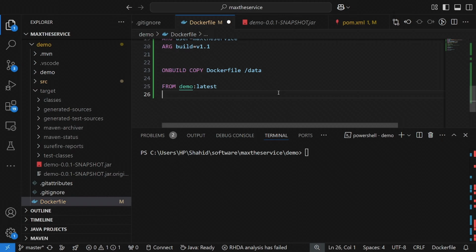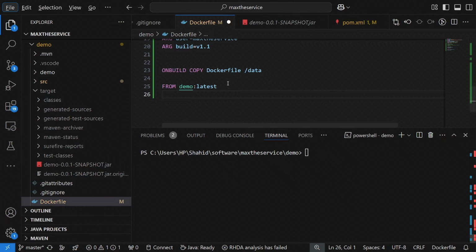So this is actually the purpose of ONBUILD: it adds to the image a trigger instruction to be executed at a later time, when the image is used as a base image for another build. The trigger will be executed. Any build instruction can be used as a trigger.